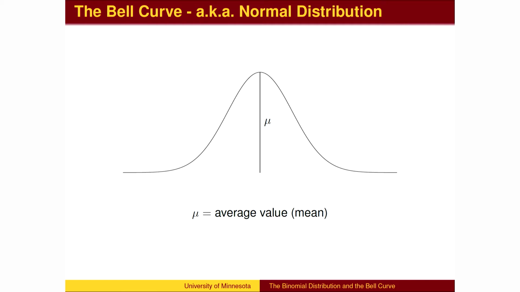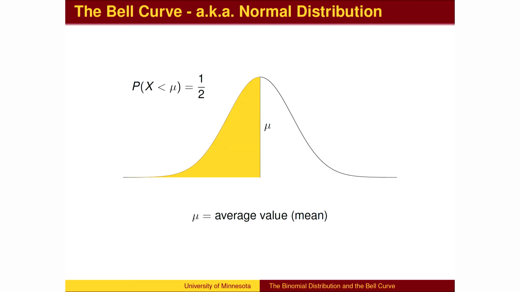The first is the average, also called the mean, denoted by the Greek letter mu. Say, for instance, that we measured the weight of ripe Honeycrisp apples growing from a particular tree. Mu would be the average weight. We'd expect half of the apples to be below average. If x is the weight of a randomly selected apple, the probability that x is below average is 1/2. Of course, by the symmetry of the bell curve, the probability that x is above average is also 1/2.